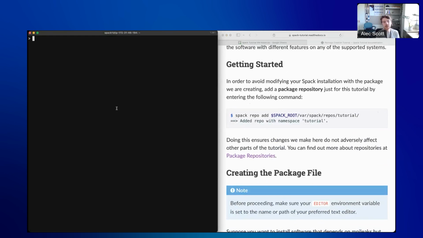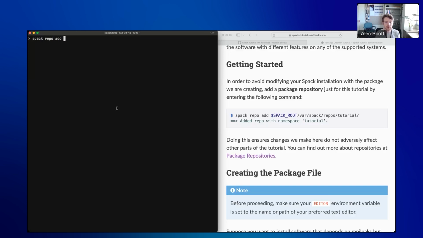So to get started here, let's go create another repository for Spack. So some folks asked about this yesterday. Spack has our built-in repository, but you can layer on repositories on top of that. So you don't have to redefine all of the packages inside of built-in. You'll still inherit from those, but you can define closed source packages or packages that are specific to your organization in another repository and layer that on top of Spack.